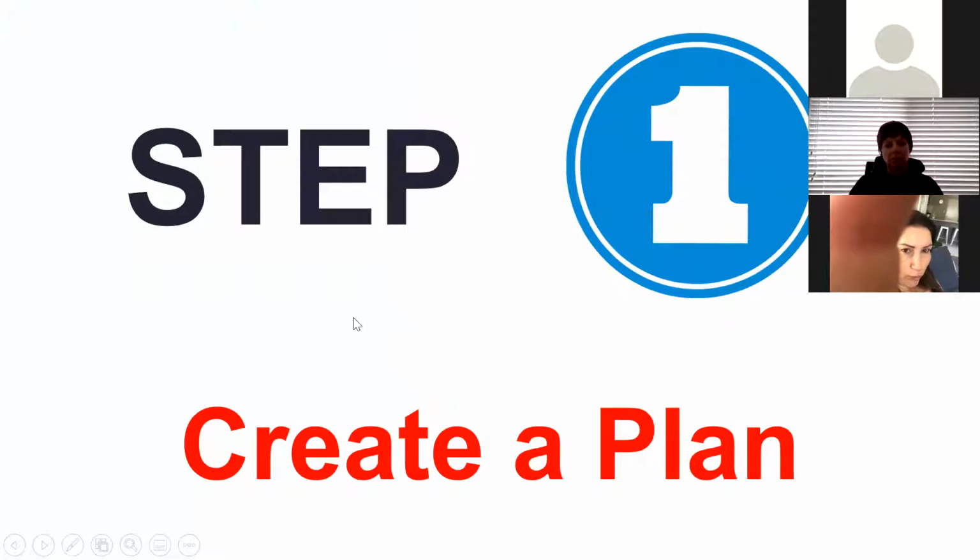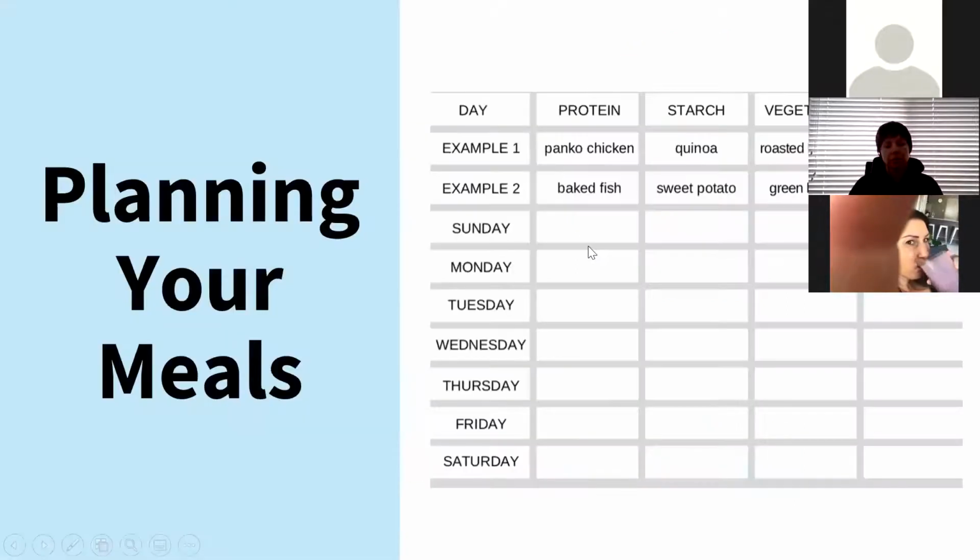Okay, step one, of course, is making a plan. How do we make a plan? We're going to be getting you guys to look at your hand guide or your plate method. One of the best ways, for example, is having your protein, your starches, your vegetables, and your fats, so putting them into categories.